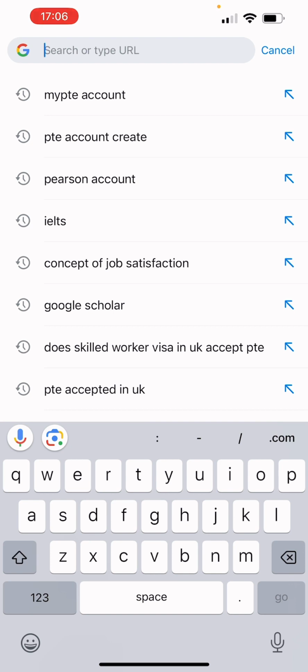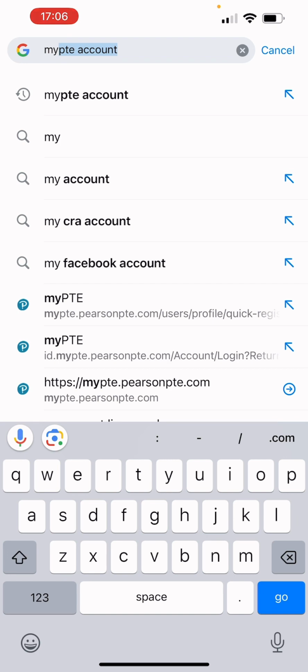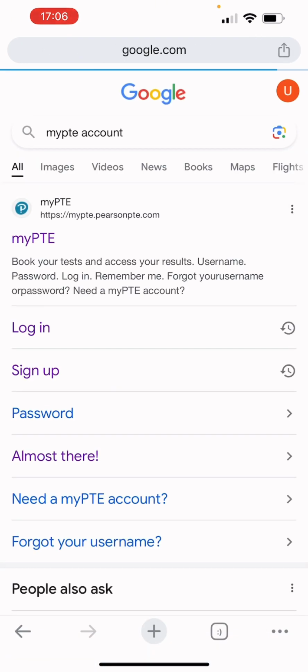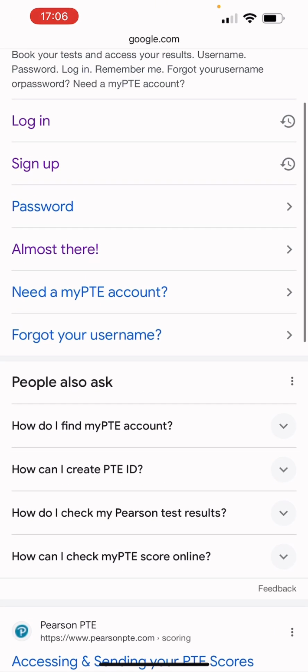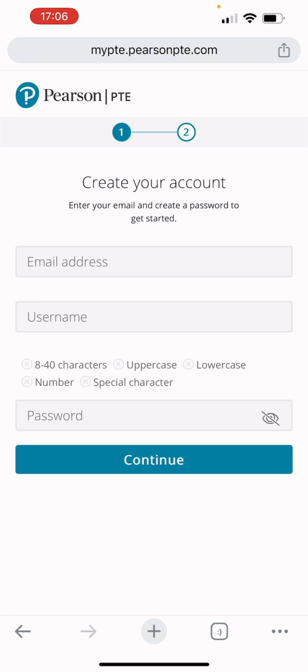So going straight into opening the account, when you go to your browser, you type myPTE, and you get something like this. Then you have so many options to log in or sign up. Because we are signing up, we can go to sign up. Then we get to this page.